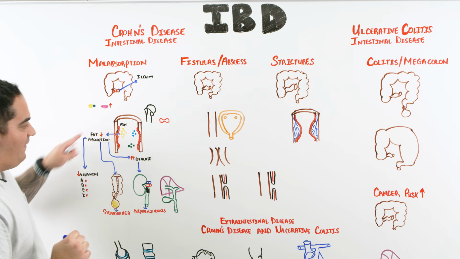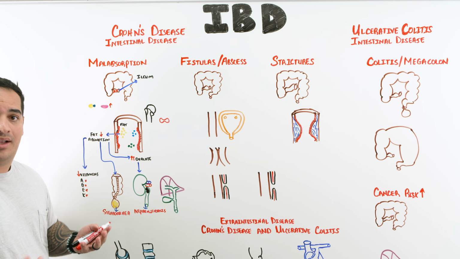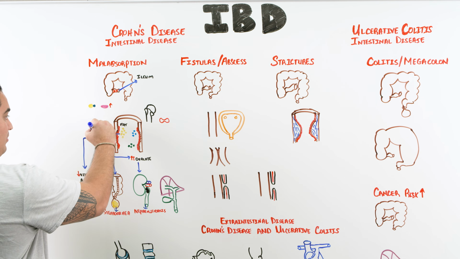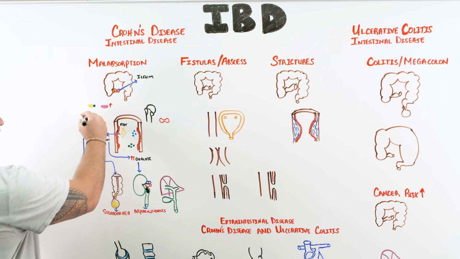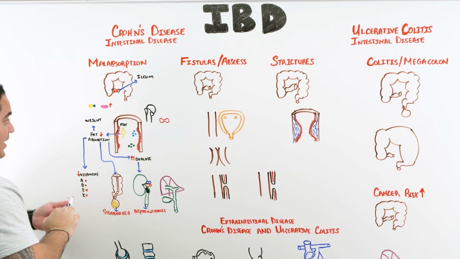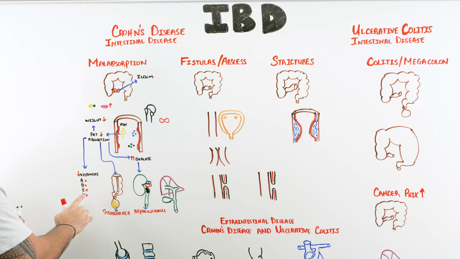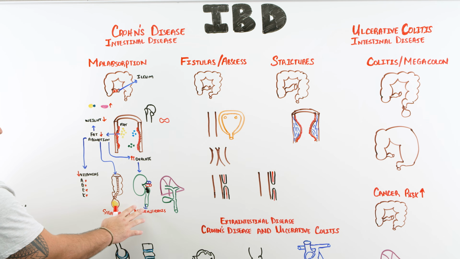What else could be a problematic issue here? The other thing is, obviously, if you're not absorbing fat, you can experience weight loss as well, right? So the other thing you want to watch out for in these patients over time is a weight decrease. So watch for weight decrease, steatorrhea, fat-soluble vitamin deficiencies, and increased risk of nephrolithiasis.